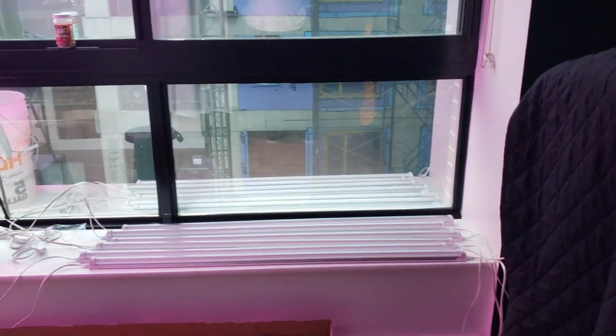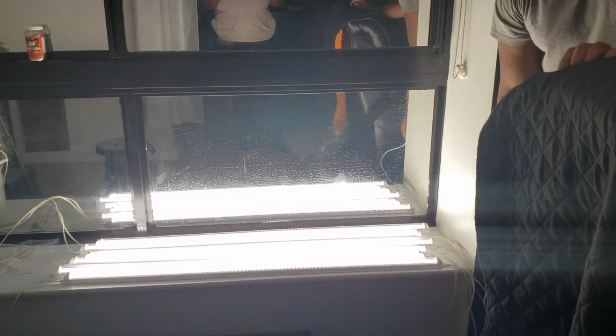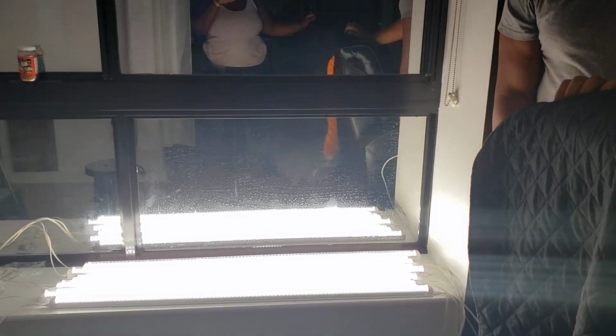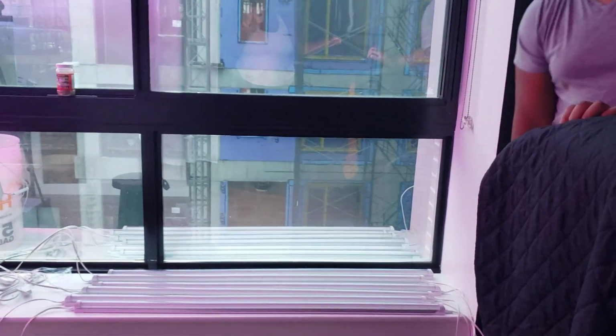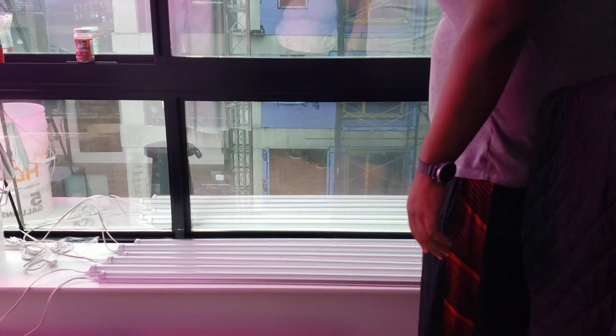Wow. Wait, I gotta be in the video. Hold on. Peek-a-boo. Very, very bright. In comparison, there's nothing in this house that's this bright. No, not at all. I don't even think my flashlight is this bright. And my flashlight is pretty bright. Agree, Jess? Yeah. I mean, even one of these.